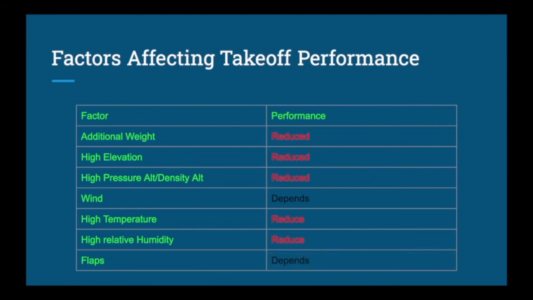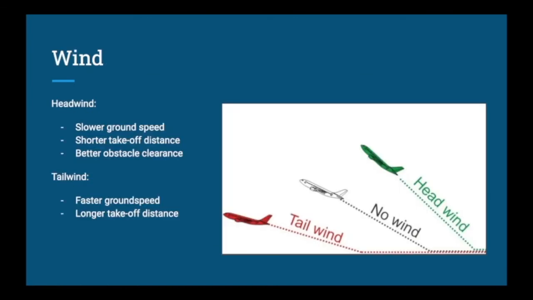Flaps is going to depend. Flaps 10 degrees may be used in some specialty takeoffs, which we'll talk about, a short field takeoff or a soft field takeoff. But if we have too much flap, an example would be full flap, it's going to really reduce the performance of your takeoff. So we'll talk about the wind and how the aircraft is going to perform.